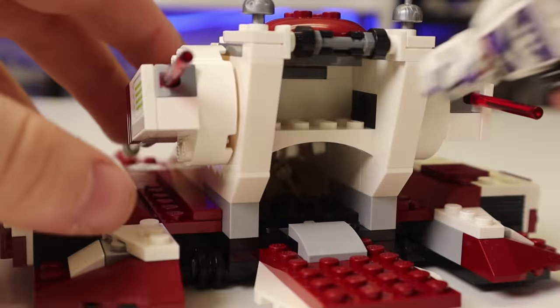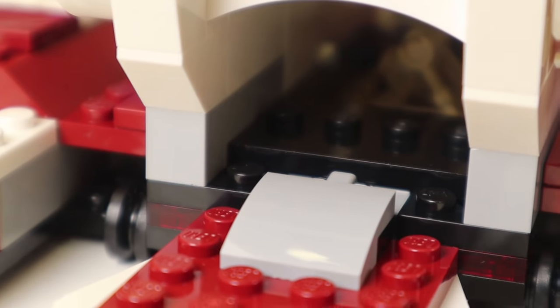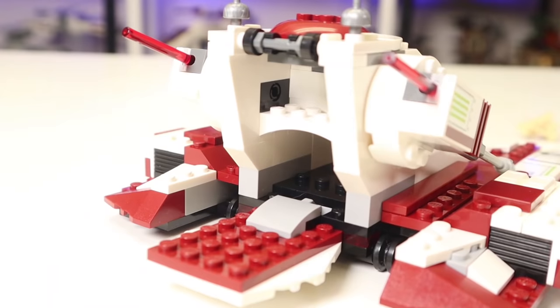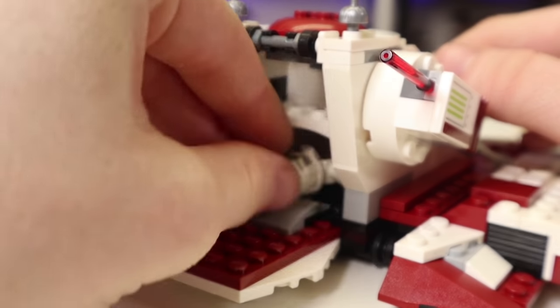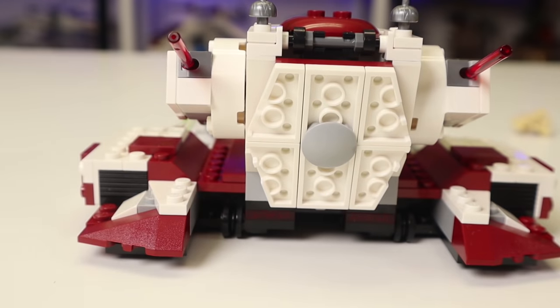There's also, again, more room back here. There is actually a little stud hopper plate, specifically one of those CMF plates. Now you can actually store an extra trooper in here, which is great for minifigure space. And I just really like that.